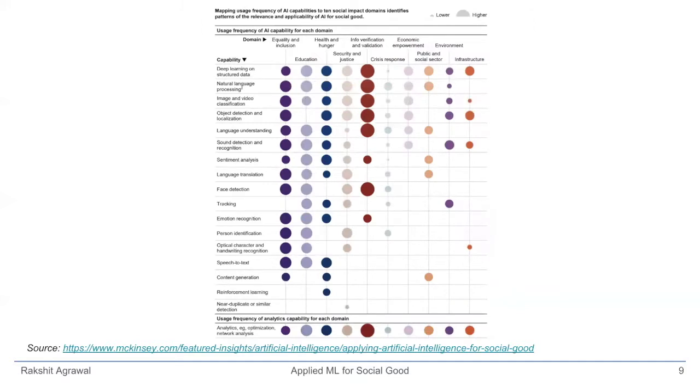How this maps with the AI capabilities is that over there we have whatever AI capabilities we identify at present, like deep learning on structured data. Structured data means tabular data, right? Or data which is not just varied. Images can be structured or not, but it is data which has an organized distribution, and on top of that you can pull up features vertically. I'll go over more details of the concepts later, but that's how deep learning typically works. You have structured data sets and then you pull up features.